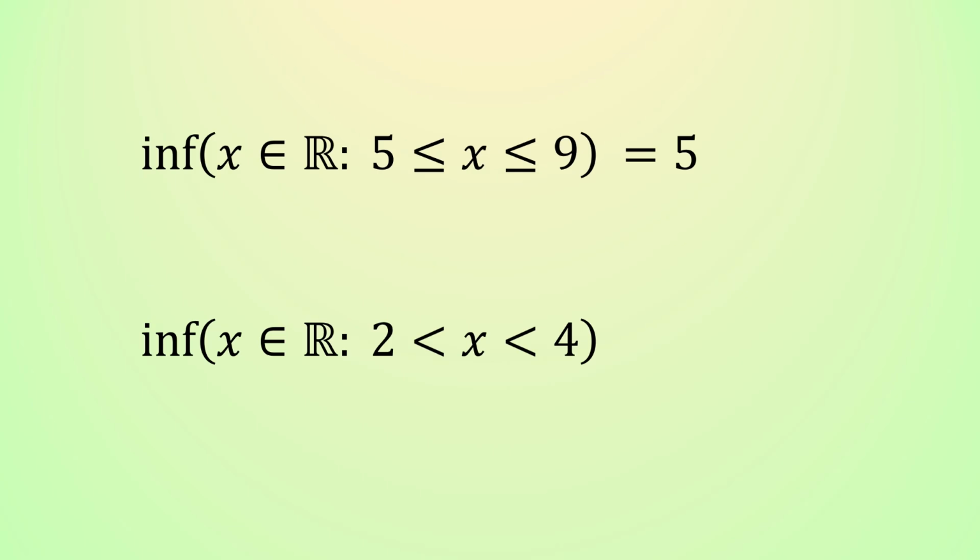For instance, if you had 2.1, you could have 2.01. If you had 2.01, you could have 2.001, so on and so forth forever. So that interval doesn't have a minimum, but it does have an infimum, which is just going to be 2. So the difference between infimum and minimum is that the infimum is not necessarily always actually in the interval that you're finding the minimum, in inverted commas, of.